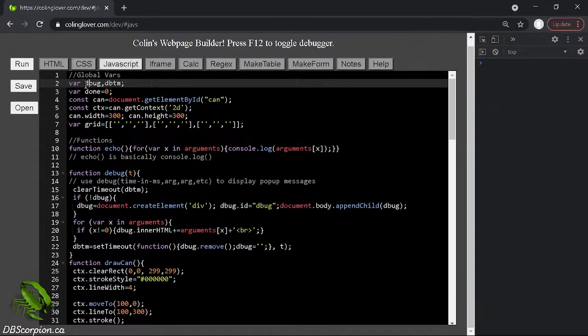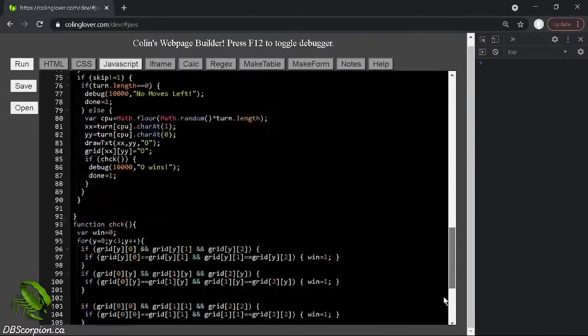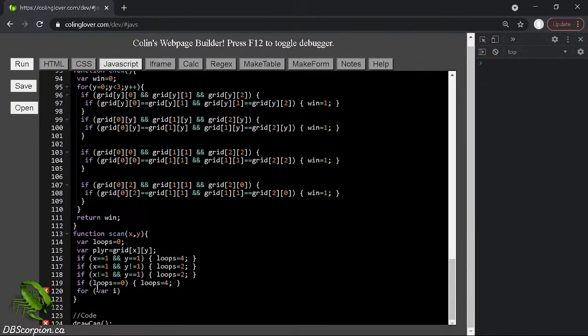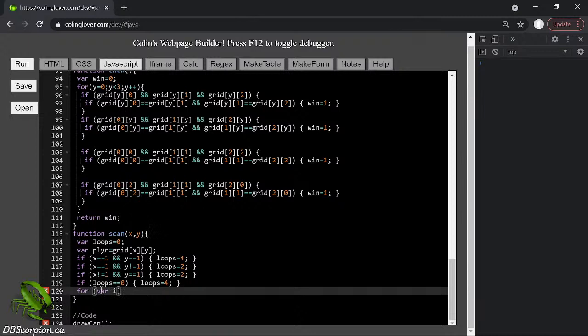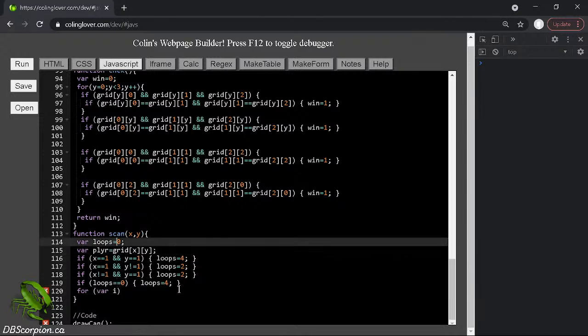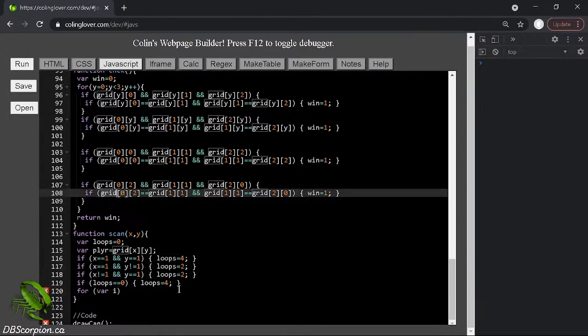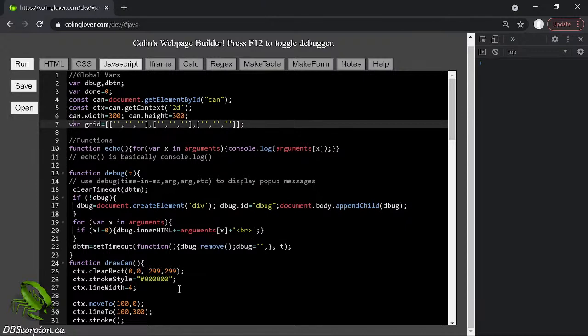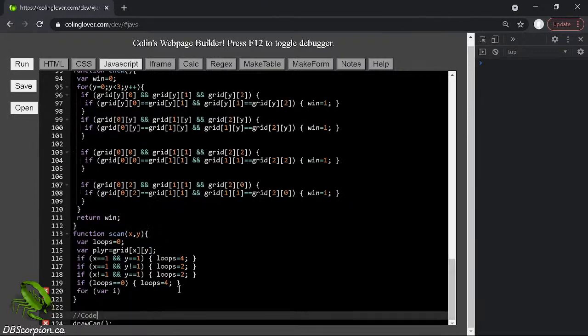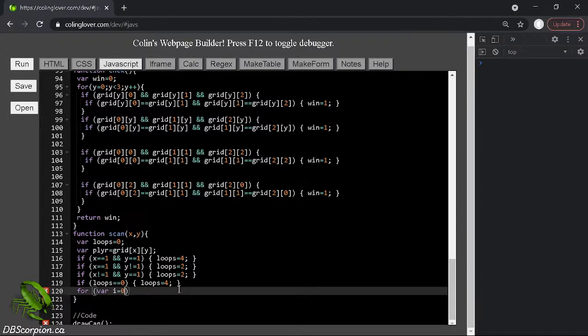But if it wasn't set as a global, like if you defined it here inside the function, like this one here, var I, it only gets used in this function and it doesn't get recycled anywhere else. But you only have to use it when it first gets defined. Like loops is only used in this function. That's where the var comes in. If you're using it anywhere else, like grid here, it doesn't need a var in front of it because it's already been defined up here, var grid. That's how that works. Var I equals 0.